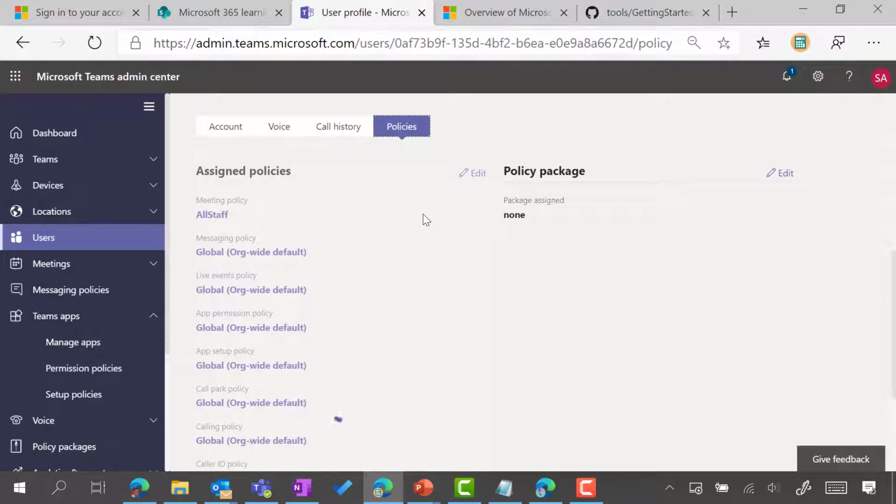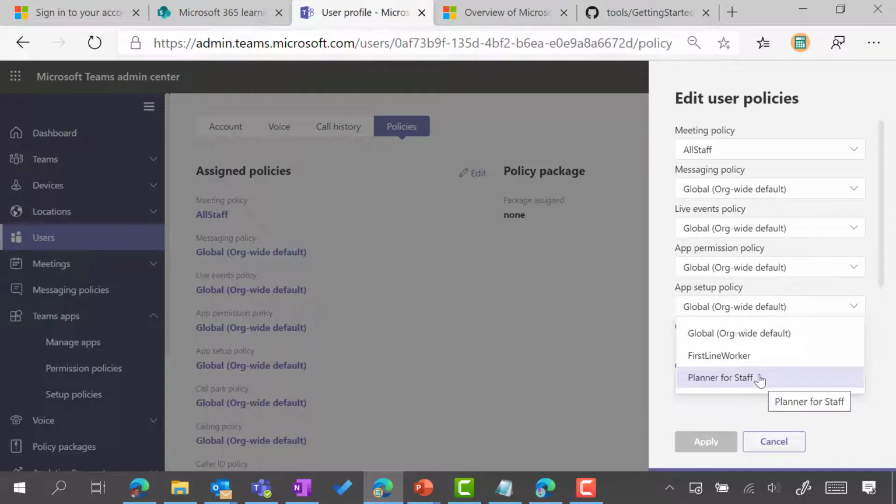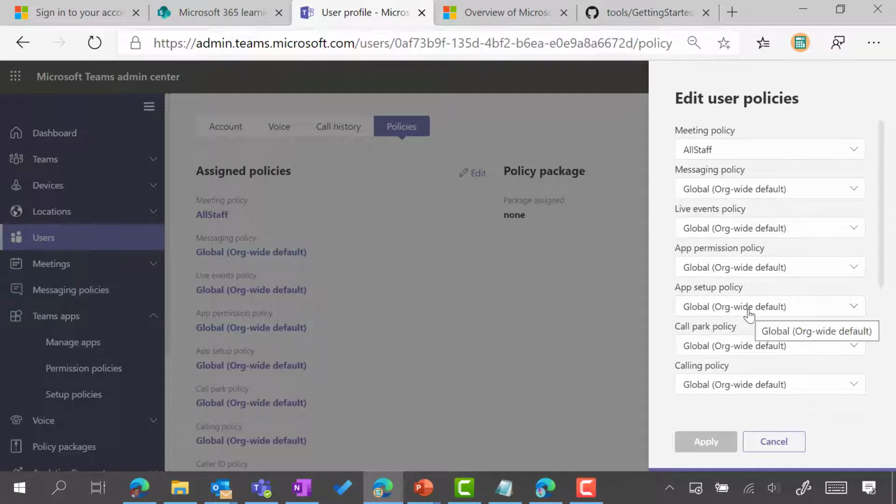Now, this is where, for example, if you wanted to have a policy applied to all staff that is separate to all students, I would use the global policy for all of my students because they are the larger group. And by default, what I would do is go through and change the policy for my staff, for example. You could do it manually by clicking through the user interface here, but I'm not proposing that you do that. You would normally use PowerShell, and then using PowerShell, you can iterate across your users and apply the different policy that you would like them to have.